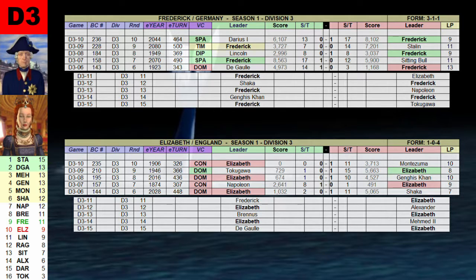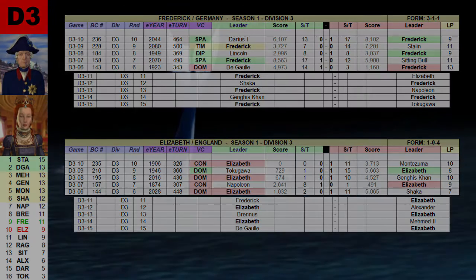They are neighbors in the table. Frederick, number 9 with 11 points. Elizabeth, number 10 with 9 points. Frederick is in 3-1-1 form. He did win against Darius the first round 10 and is undefeated in 4 games. Elizabeth is in 1-0-4 form, lost hosting Montezuma round 10 and is looking a lot worse at the moment.